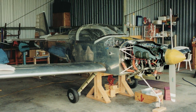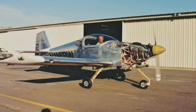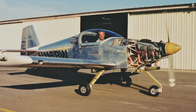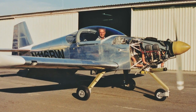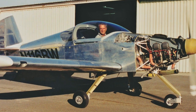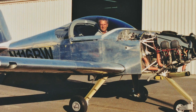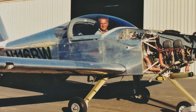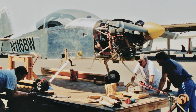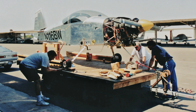I've hand-propped the engine until I read oil pressure. Give it a little prime, set mixture to full-rich, magnetos to on, and now I turn the key to the start position. In two blades of prop movement, the engine starts. It's a loud noise — a very loud noise. I glance at the oil pressure — it's okay — then break into a big grin. I can't hear it, but my friends are applauding. Soon it will be inspected by the FAA. Robin Reed will do a few high-speed taxi tests at Reed Hillview, and I will take the wings off — a zillion hard-to-reach bolts — and take the plane to Salinas for the first flight.